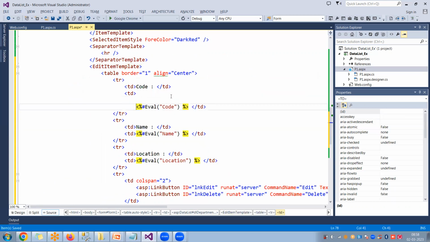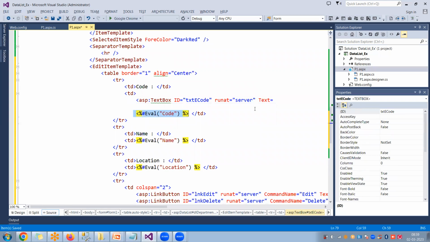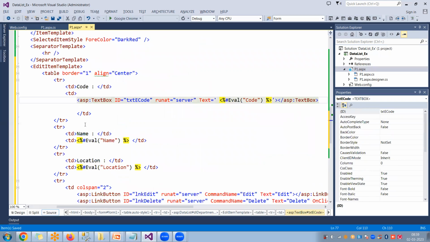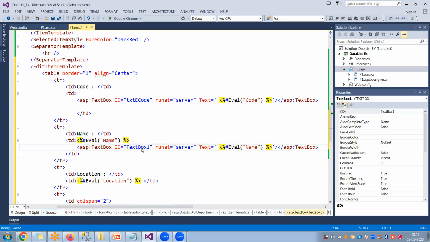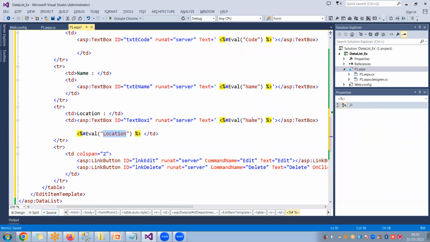So here I'll take the ASP text box, ID equal to txtecode, because this is for the purpose of edit, and runat equal to server, and then I can take the text itself. For text, if you want to use the bind expression, we already discussed it in the previous video, so we have to use single quotes to get this. I'm just closing this text box. Similarly, we can do the same for all other places, like for name also we require it. This is your ename, and this should be txtename. I am removing this one. Because editing means the user needs to supply the data, that's the reason we are taking the text box. And then location also I am trying to take, which is txtelocation.